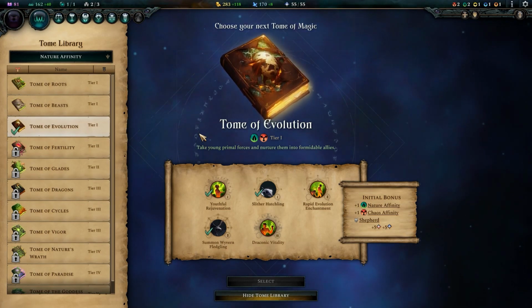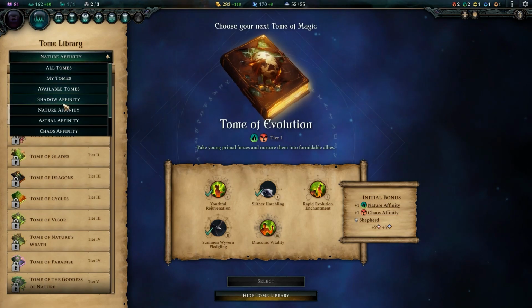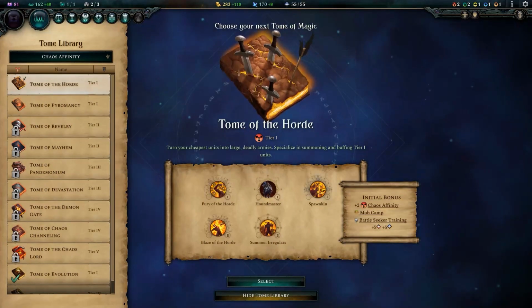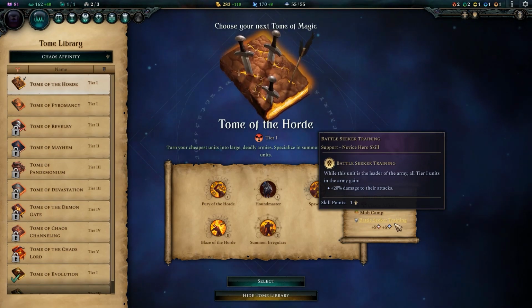Tome of the Horde is another great second tome for when you're picking Tome of Evolution. Tome of the Horde benefits those lower tier units, so you'll be able to get more damage on them using mechanics like Battle Seeker Training. Yeah, this says all tier 1 units in army get plus 20% damage. That's going to be massive on slithers.